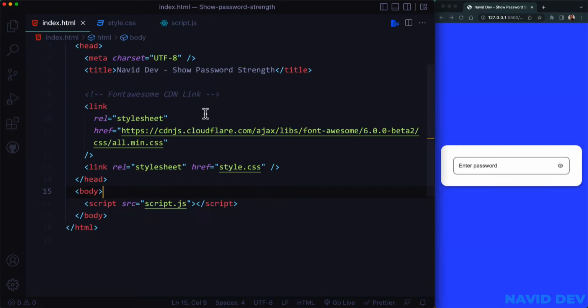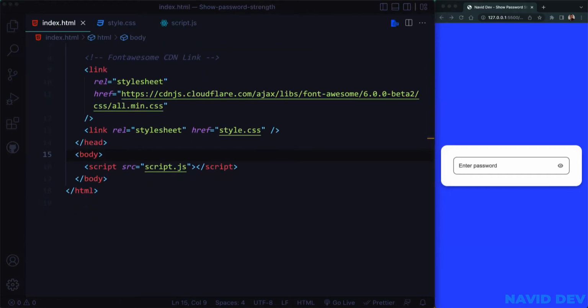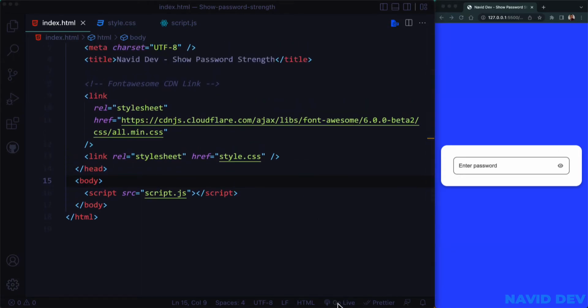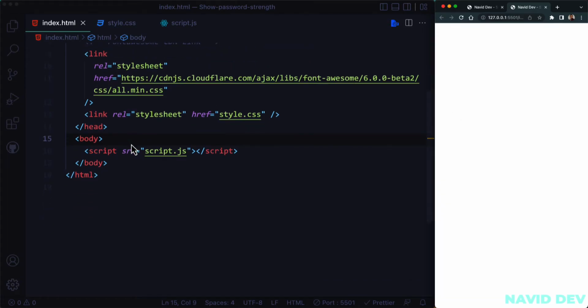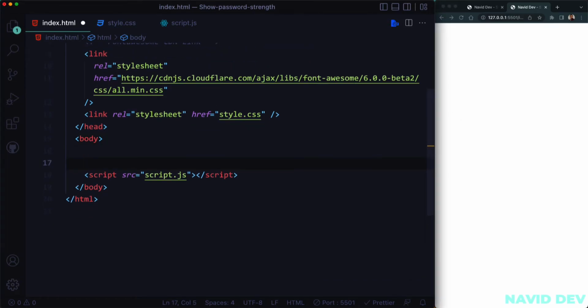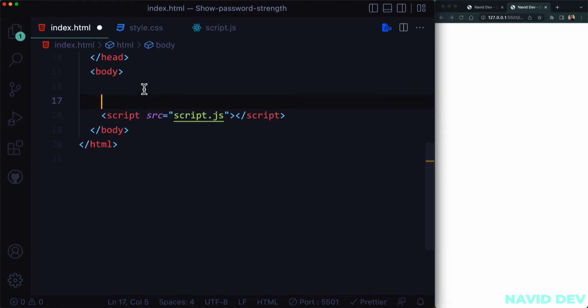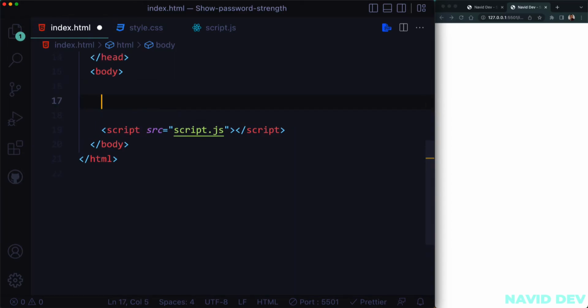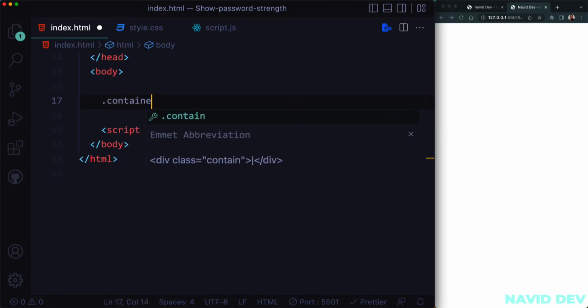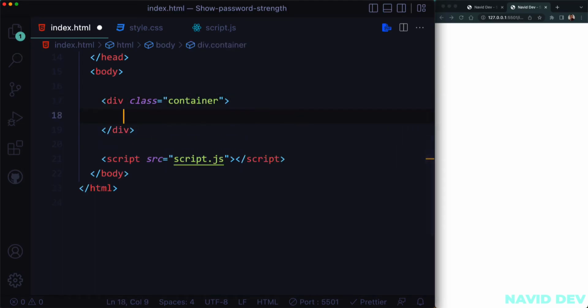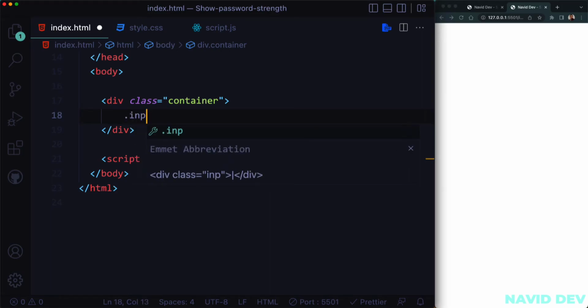Okay, let's get started. First of all, I want to go live to see what's going on in our page. Okay, and in here I can zoom out a little bit so you guys can see it properly. I'm gonna say .container in here to add a div of container, and after that I will say input-box.